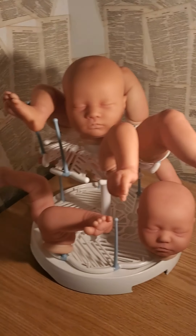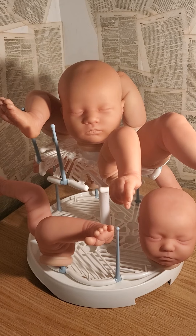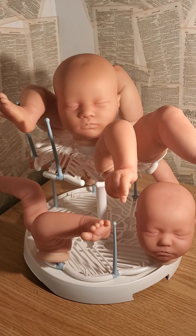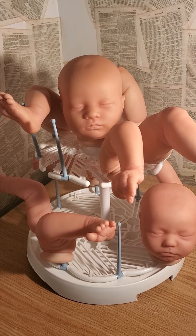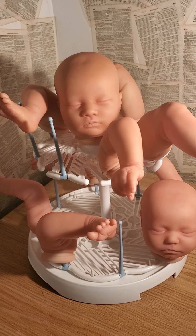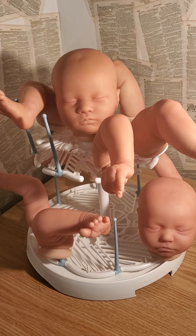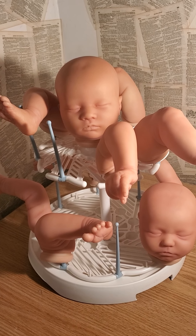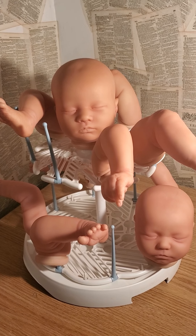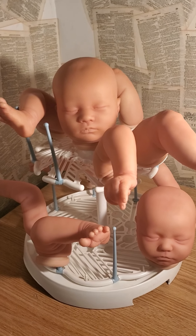I just wanted to update you on these babies and let you know they'll be done soon and for sale. I will also be working on my silicone baby soon. I think tomorrow I'm going to try to make a feeding video with my little silicone boy, Christoph Rubano — he's my baby boy from Poland, a preemie boy. He's so tiny, about 16 inches, that I can actually hold him with one hand and feed him with the other. I haven't done a feeding video in quite some time so I thought I'd do that for y'all. I appreciate each and every one of you — stay safe and stay blessed.